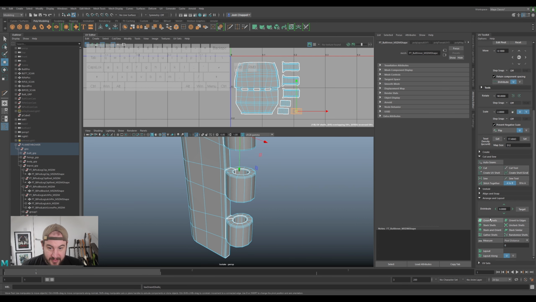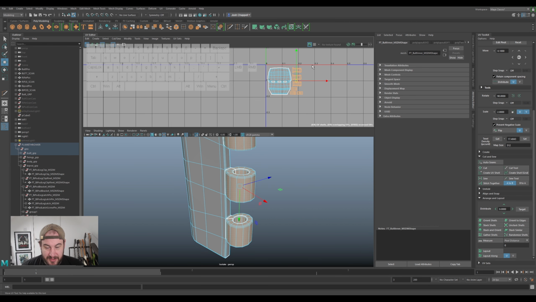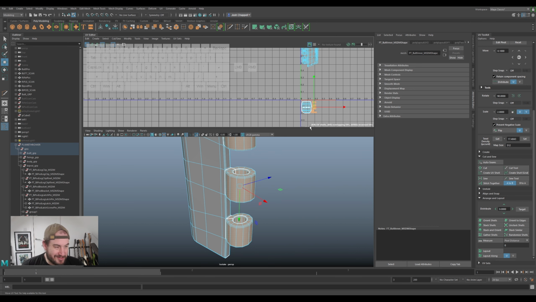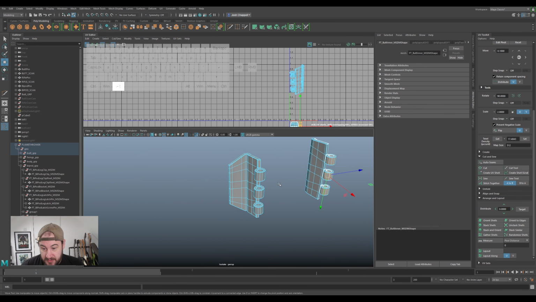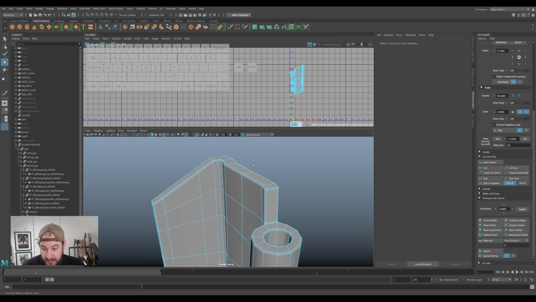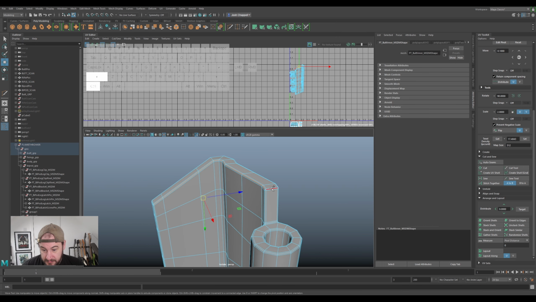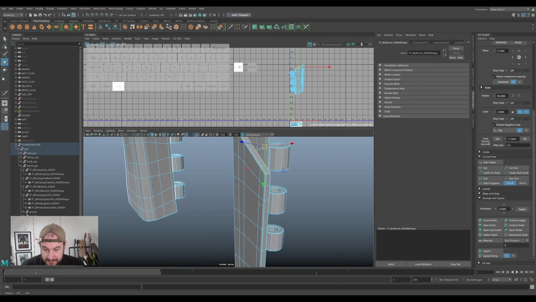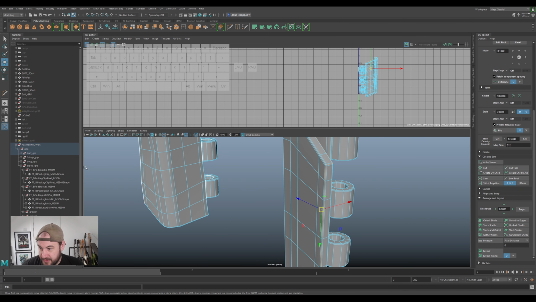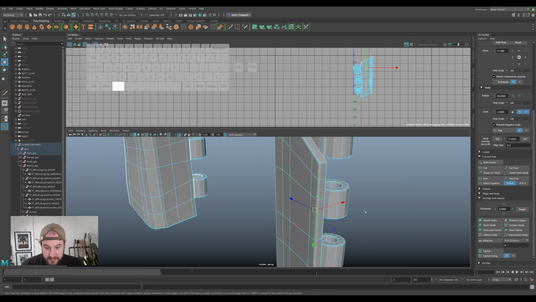So in your align and snap node, arrange and layout, you can orientate the shells as well if you want. I find that this works best when you've already roughly placed them. Otherwise it's a 50-50 if it goes the right way sometimes. So I'm basically doing the same thing for this one now. I probably don't need that. Let's close our attribute editor just so you get a bit more viewing.